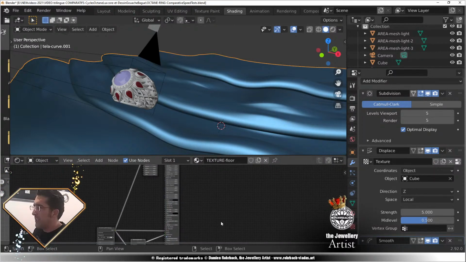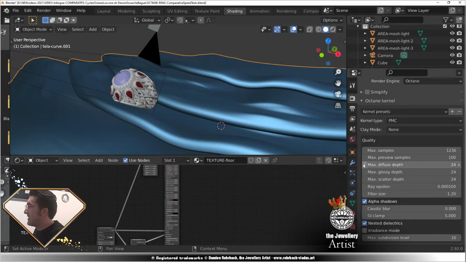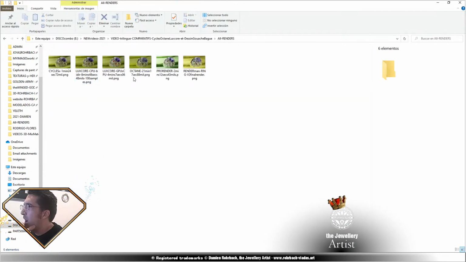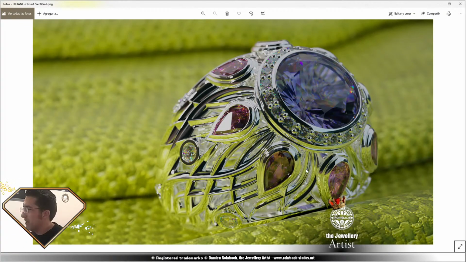I'm going to talk about the material nodes for each software. And also, wait, no, the render settings. Okay, so here's something very important, and also to explain why this render took 20 minutes. Well, first, it took 20 minutes because it only uses one GPU. The others use both my GPUs and the CPU. Obviously, with the two graphic cards, it's basically twice as fast. So it would take like 10 minutes with both GPUs.